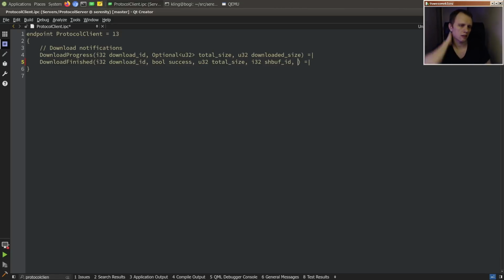And we don't have a good IPC type for this, but we could invent one. We could just call it a dictionary. That might be nice. Or a hash map of string to string could also work. What is the easiest thing?